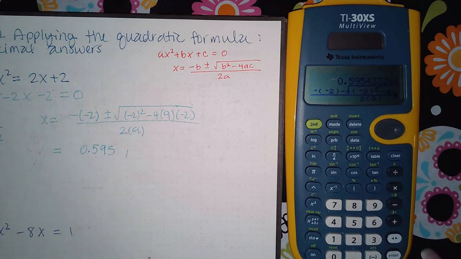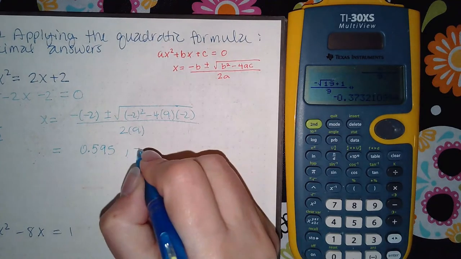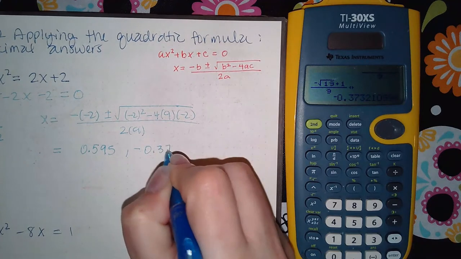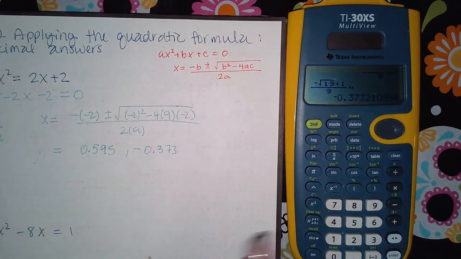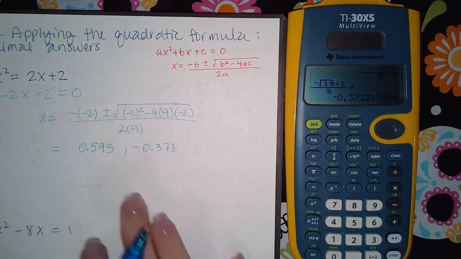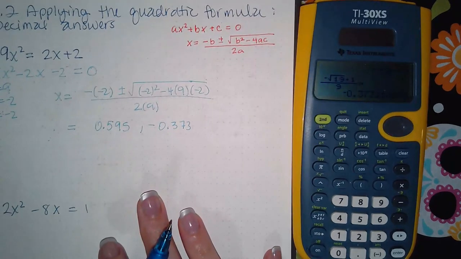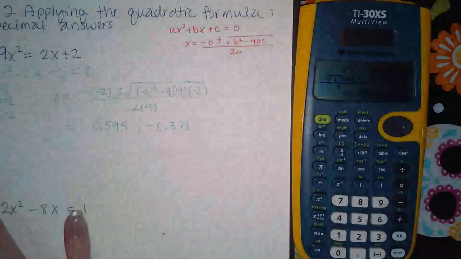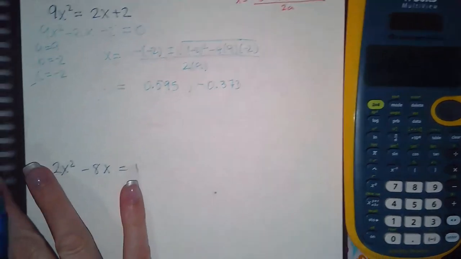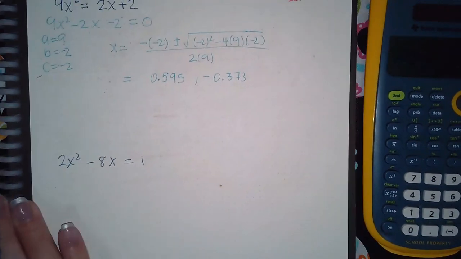I'm going to hit enter but that's not a decimal so I'm going to hit the double arrow and I get negative 0.373. And so these are the two decimal answers that we get. When they ask you for decimal answers it's a lot nicer because you could just plug the whole thing in the calculator. But if they say exact answers then you have to do the pieces.